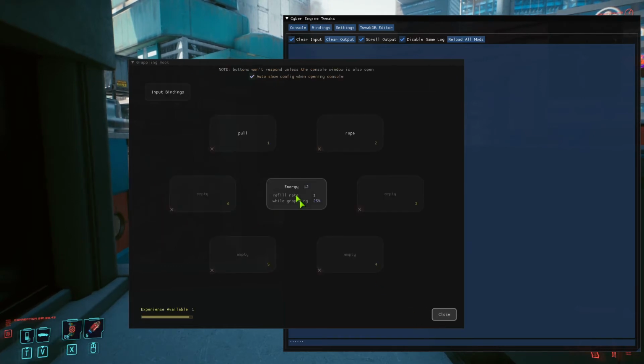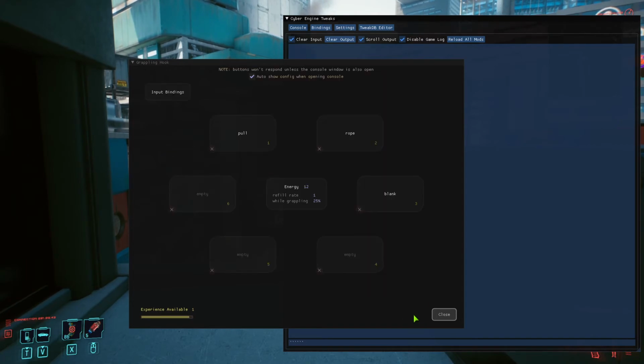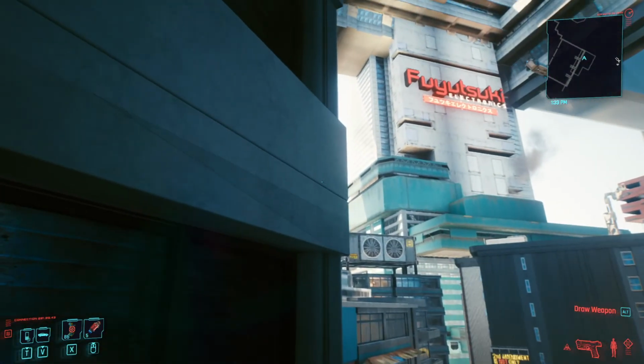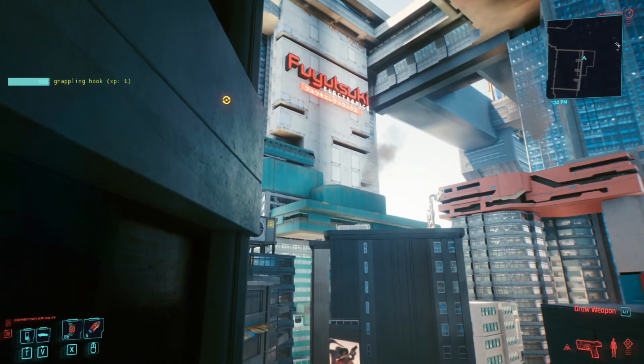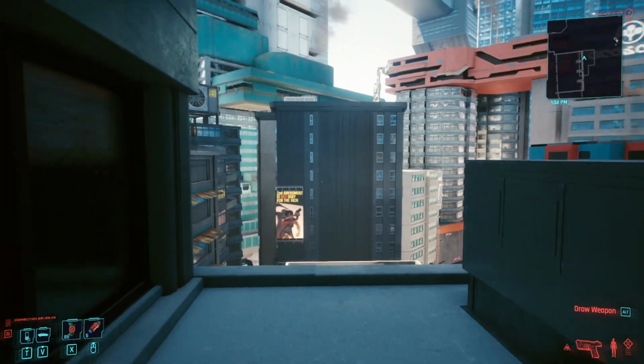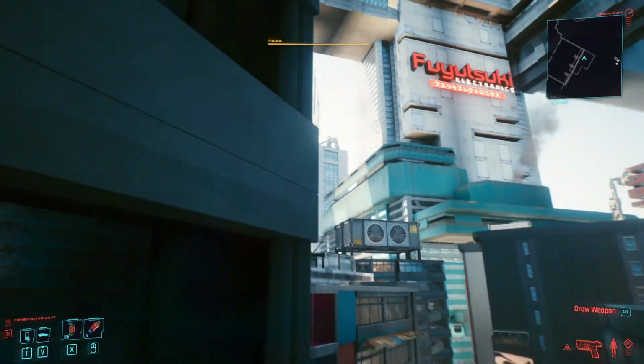Hit OK. I tied it to there. I only have 1 energy left. That's fine. I can use that for a blank. Okay, and hit E and A. Hey, it works. And because I used empty, it doesn't actually do anything. That's all. And then I can hit jump to cancel it.